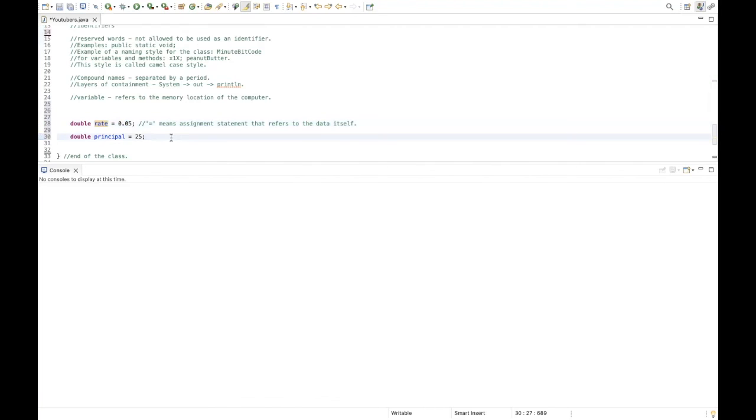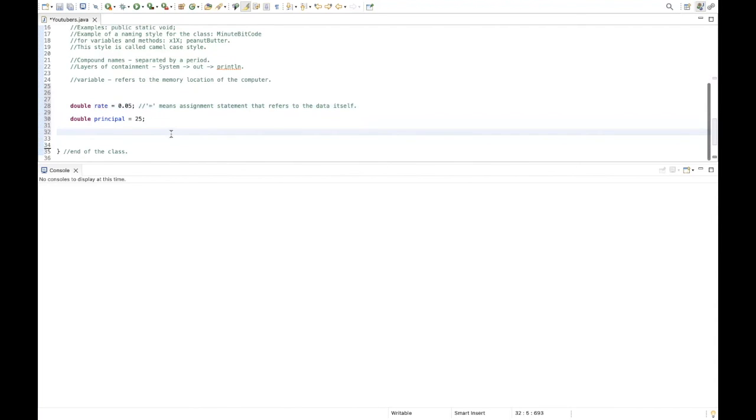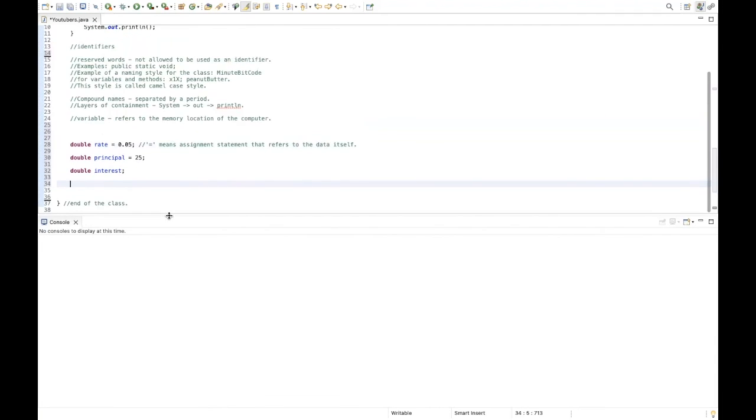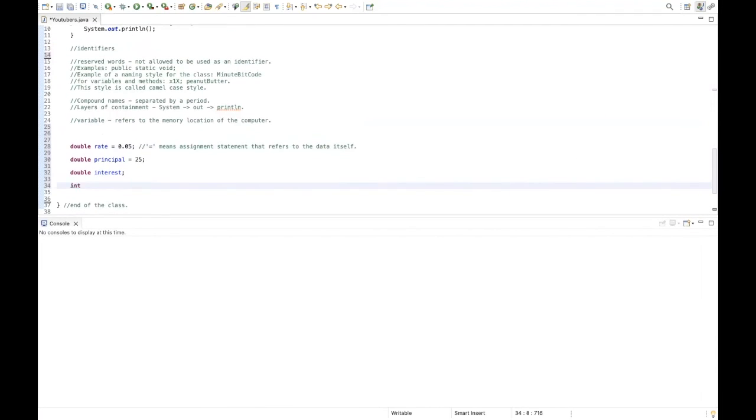So for example, let me quickly do another one, interest. Interest equals rate times, this is a multiplication operator, times the principal.